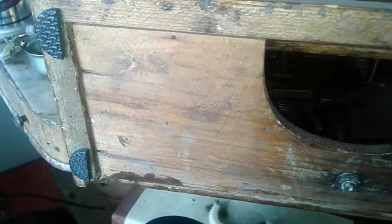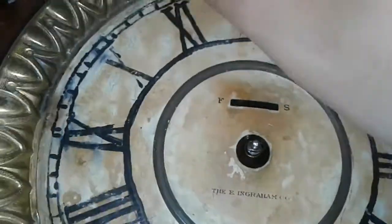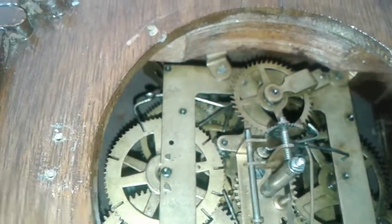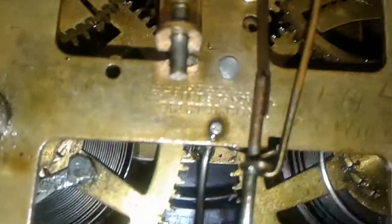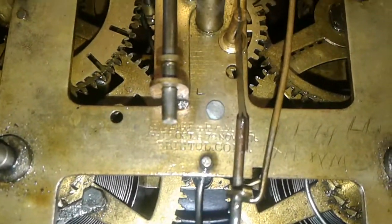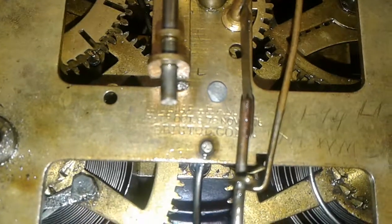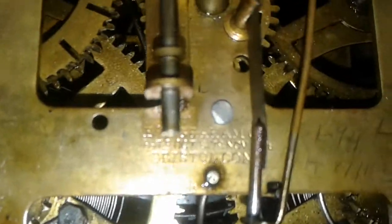There's really no markings on the bottom of the case of the Ian Granahan, but on the movement itself, let me turn that around, pop off the movement, like the movement face, and you look carefully down in there. Focus. Okay, see right there? You got your Ian Granahan in there.